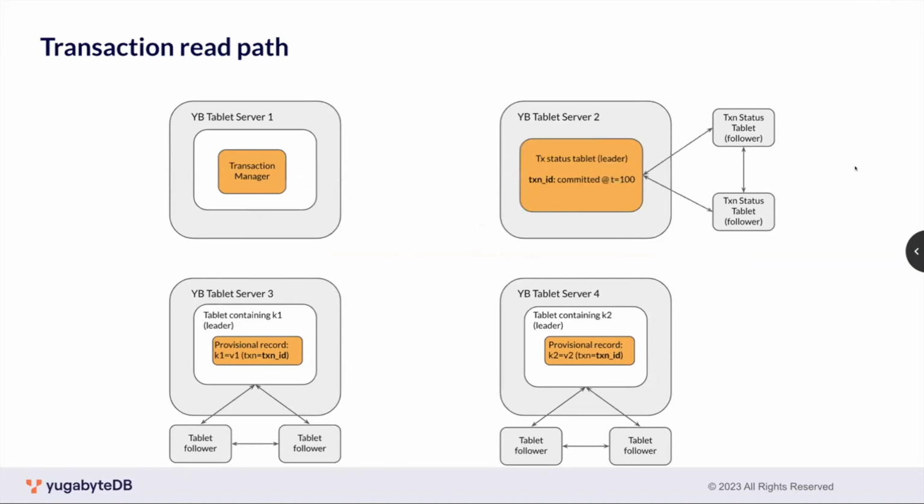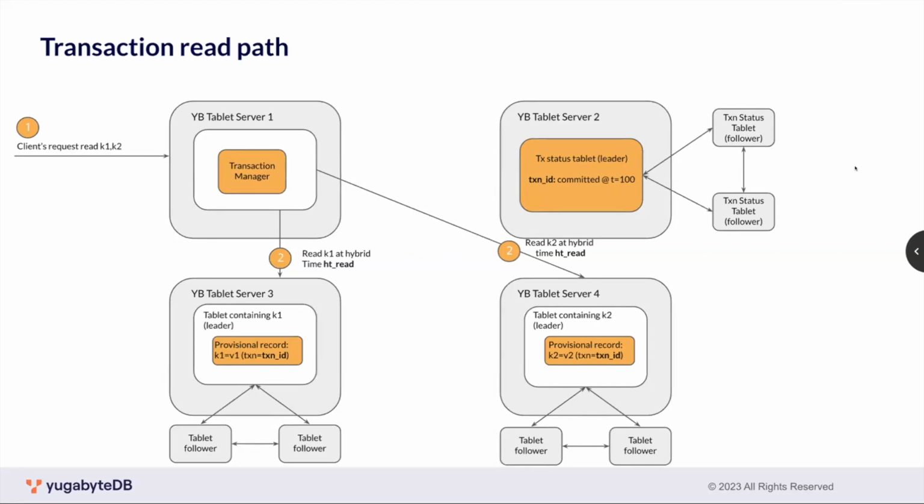The read. So I want to read key 1, key 2. One important thing, as you know, key 1 is there, key 2 is there. The important thing is what we call the hybrid time read. We want to get the value, not transaction, at the time of the client request, because you may have ongoing transactions as well. So we want to be sure that we're reading the ones which are before this one.